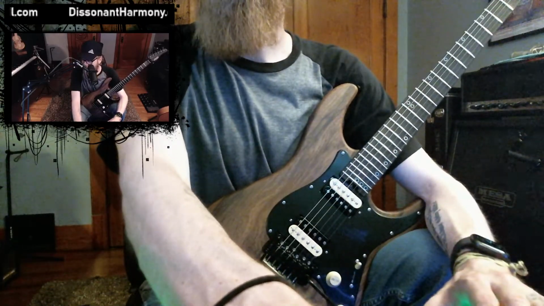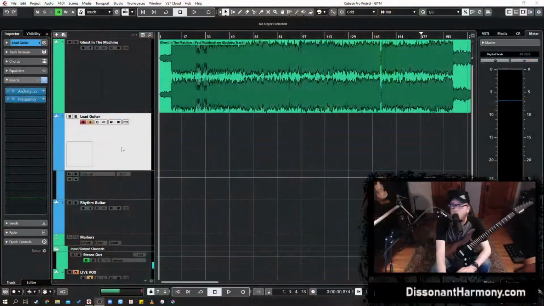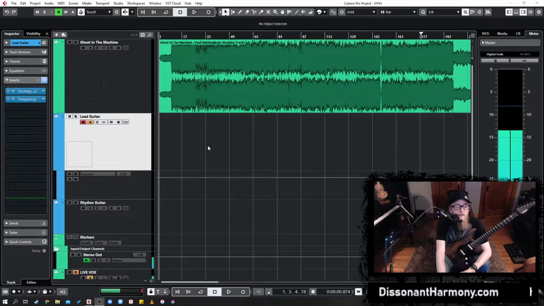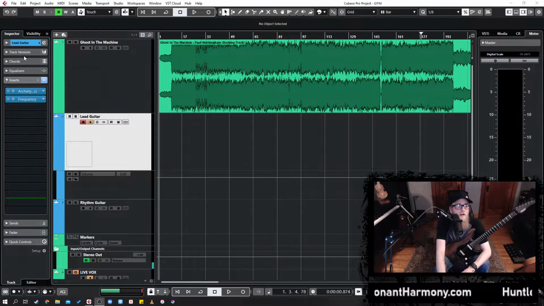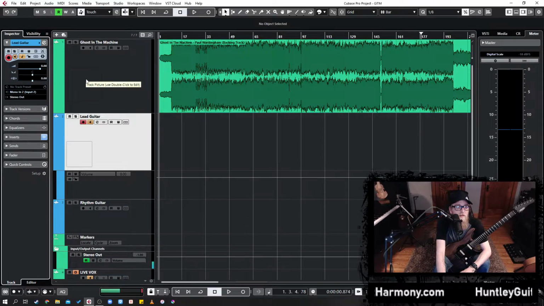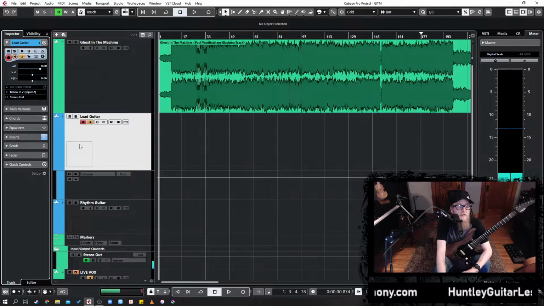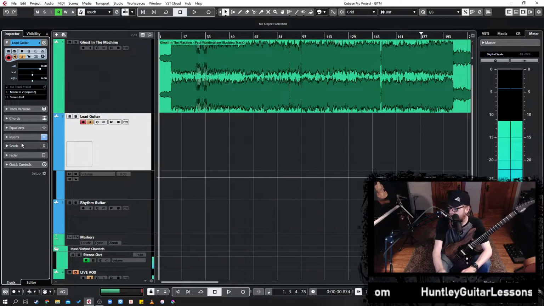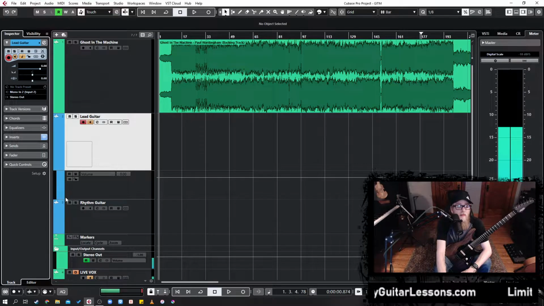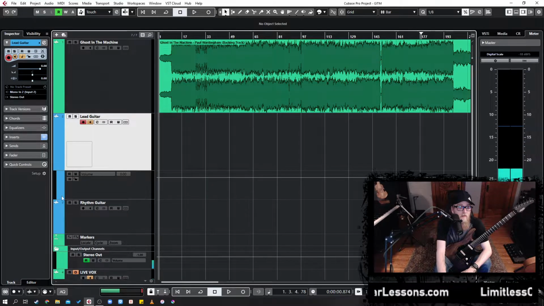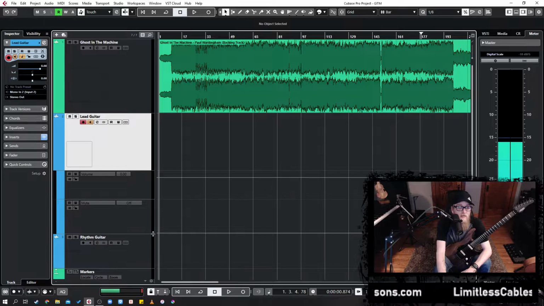So now I'm actually going to jump in and do some of this automation. I'm not going to mess with the volume because that wouldn't make sense to do now. So if you're not familiar with what I'm going to be doing, I'm going to be recording this live, and then we are, God, the noise outside is starting to get annoying.